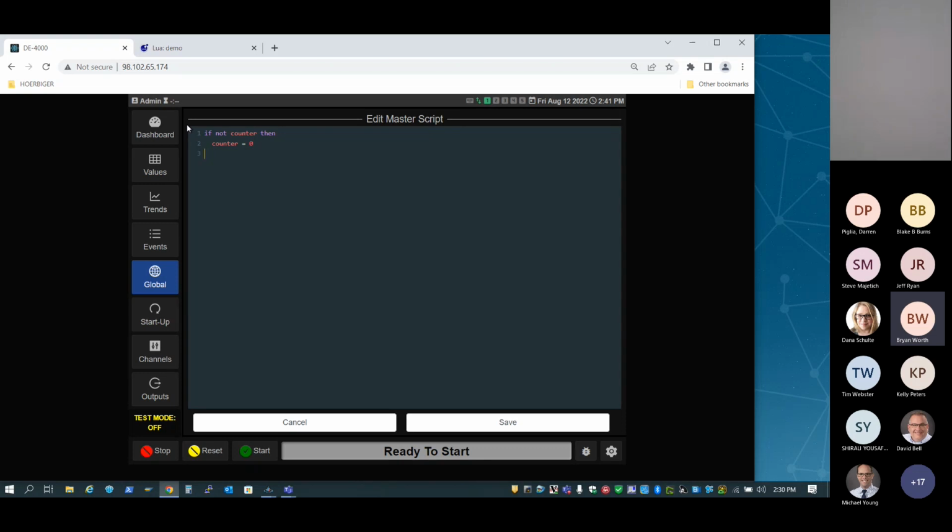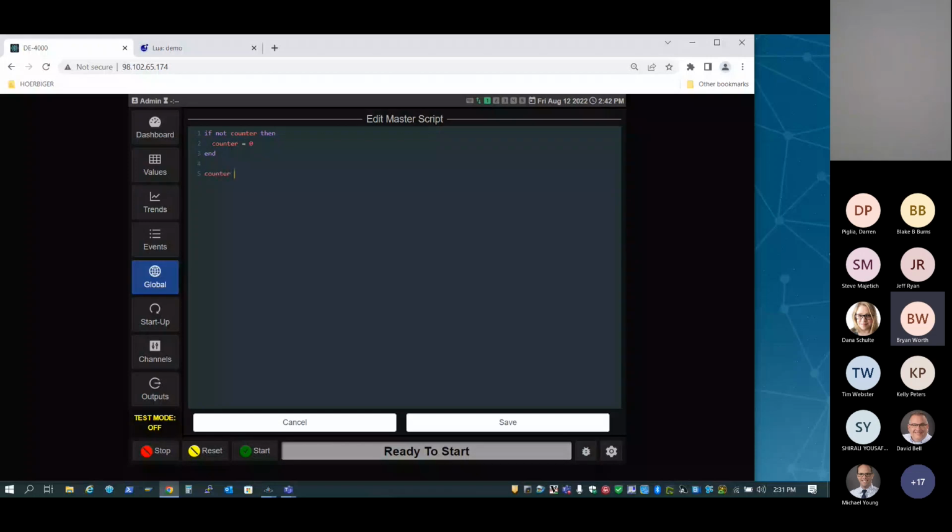The easiest way to do that: my variable is called counter, and I want to give it an initial value of 0. So if I say if not counter, then counter equals 0. This little chunk of script is really only going to run the first time, because the first time this statement is true, counter does not exist or does not have a value, so it creates it and gives it a value of 0. Every other time this script runs, it's going to jump over that because counter does have a value.